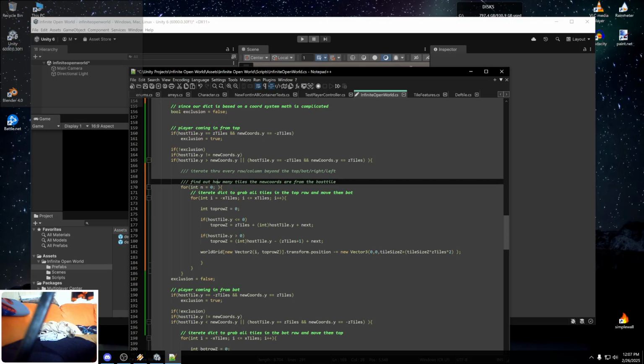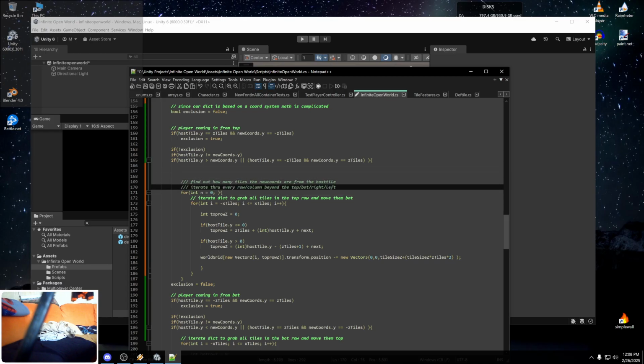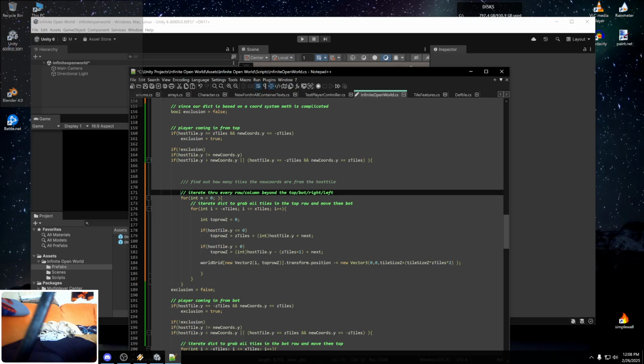Player coming in from top. So it is already clear that the player is coming in from top. So that's good. That means here, every row is going to be on the top. Yeah, that's what we're trying to do. Good. How are we gonna find this out, though?